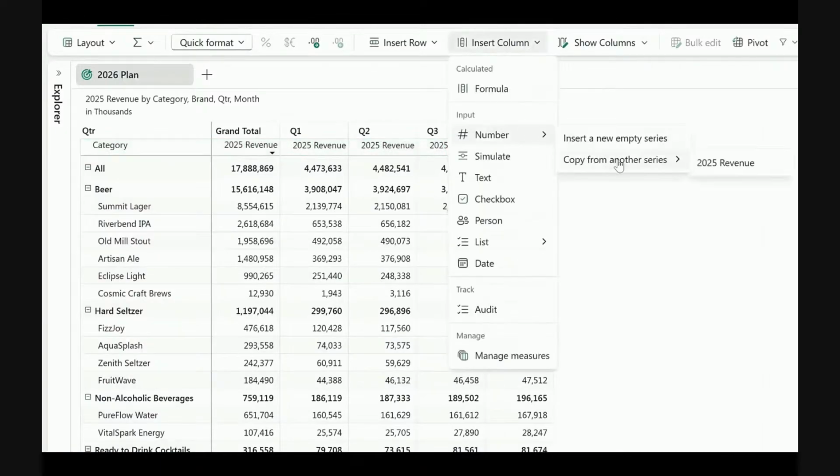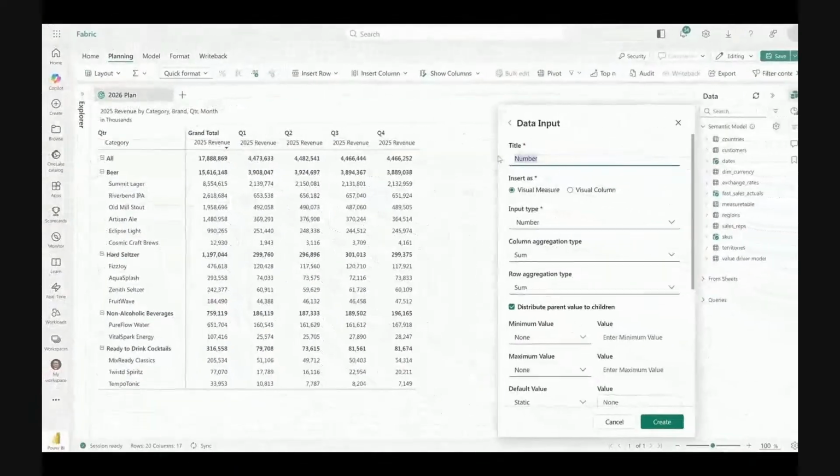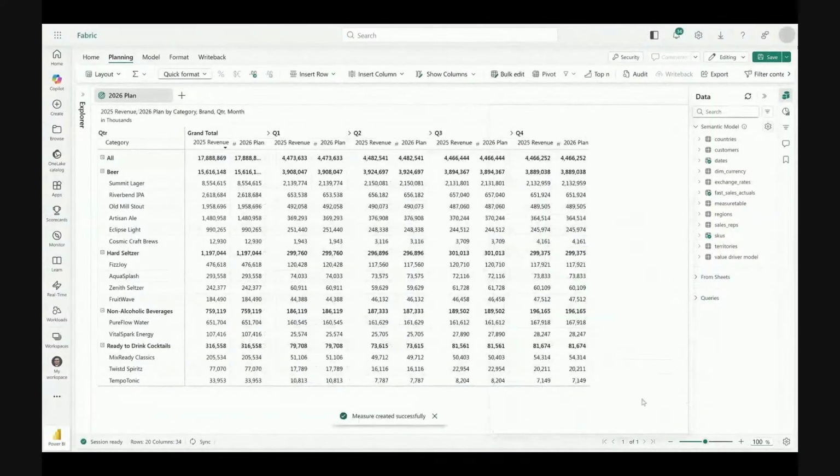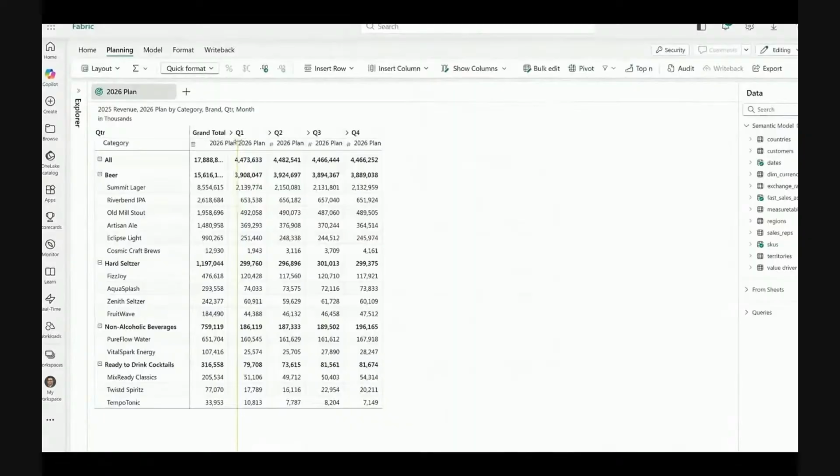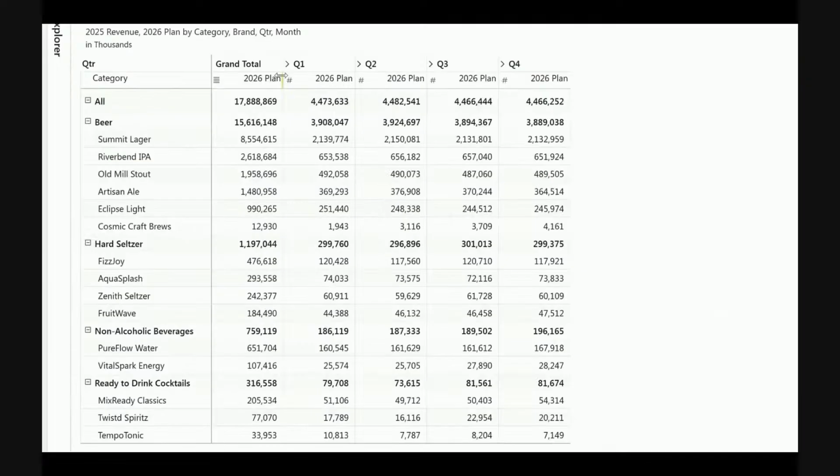In this scenario, I'm a sales lead at a beverage company, and I'm trying to build out 2026 numbers based on those 2025 numbers. So I can make copies, hide the 2025, playing around in this interface with what I hope for the year ahead. This view makes it easy to have confidence in estimates that we apply to categories. If we assign a growth rate to one category, we know it's going to trickle down through the underlying brands, it's going to get distributed proportionally across different quarters, and it's going to roll up to the overall plan figure at the top left. This way, everything stays in sync. It's interactive, the numbers are connected, and we have confidence as we start gaming out hypotheticals about what the year will look like.